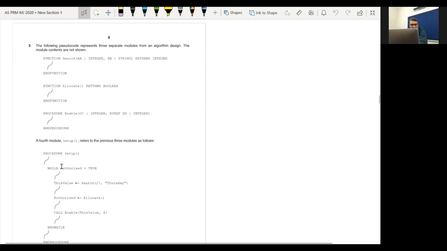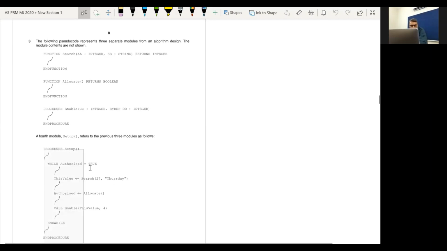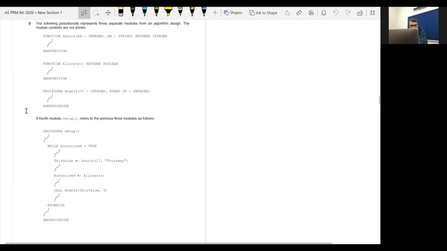So setup is actually calling allocate and search inside a loop, between while and end while. So this is a procedure called setup, and it is calling the rest of the 3 modules, I mean subroutines.